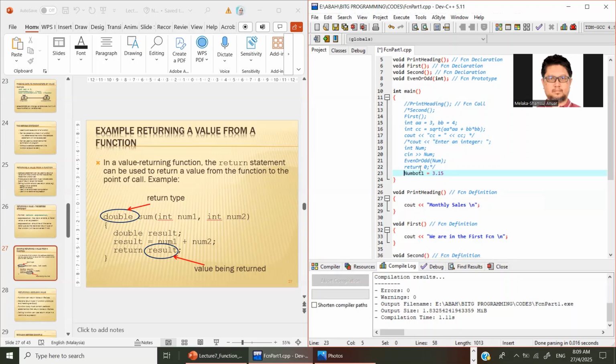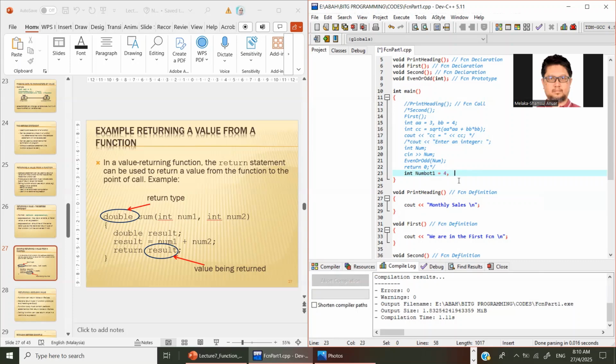Let me say this is float, and then they need to be integer as well. Integer, I forgot. So this one must be like 4.